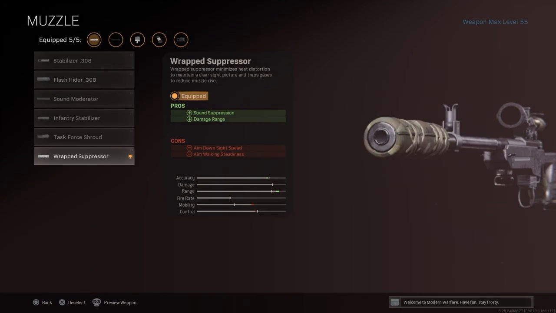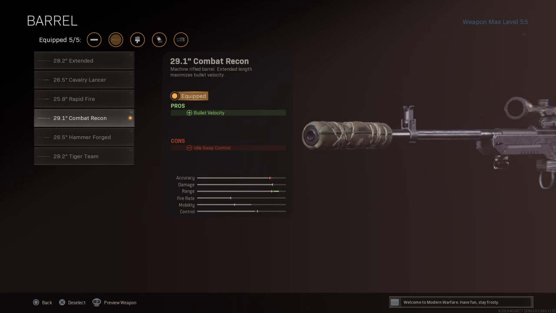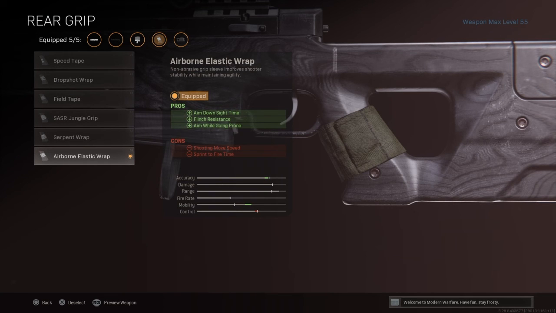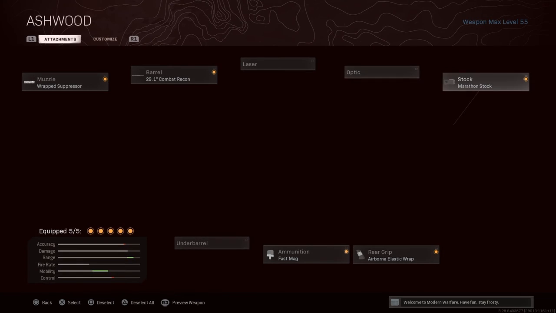And my attachments on it, I got the Wrap Suppressor, 29.1 Combat Recon barrel. That's the bullet velocity barrel. That'll give you ballistics like the HDR. When I run the fast magazine, I always run speed or sleight of hand on my HDR, so this is pretty much sleight of hand. Then I run the airborne elastic wrap because this gives you about a 12% increase to your ADS time. Serpent gives you, I forgot what it is in Cold War, I think it's 10 or 8%, and then this one is only like 5 or 7%, so definitely run the airborne elastic wrap once you unlock it.